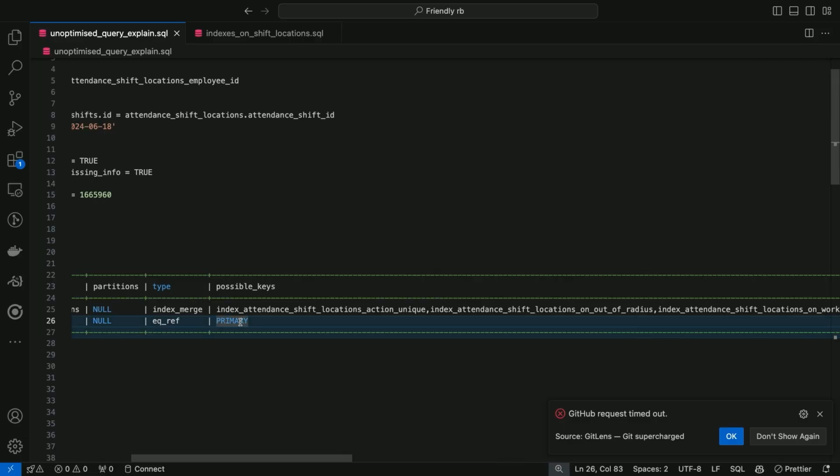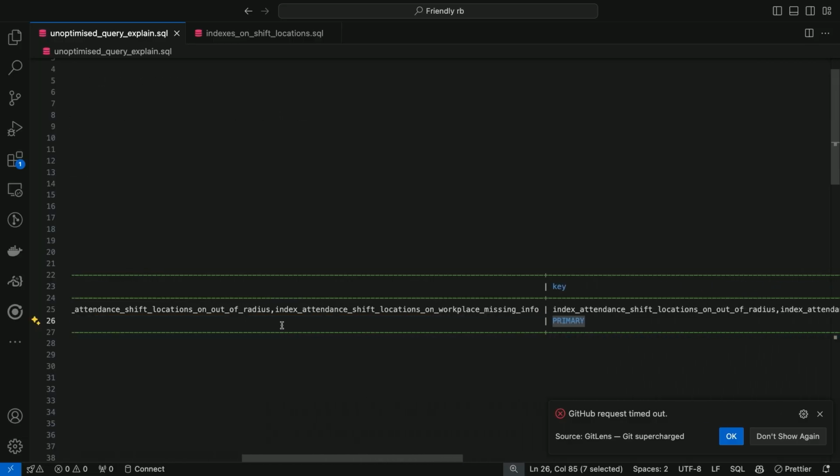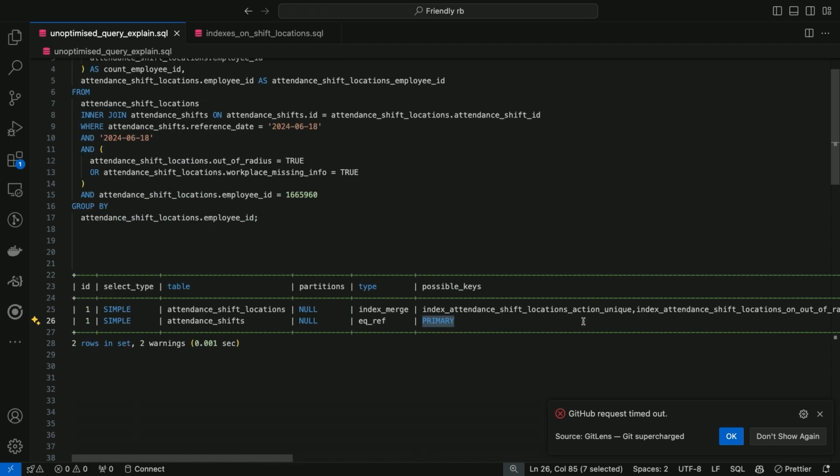And here we can see the possible key is telling us it is only using the primary key, and eventually it is using the primary key. This would make sense if the attendance shift did not have any indexes applied to it. However, it wouldn't make sense because, like I said, attendance shift has millions of records within it, and not applying indexes would be foolish in a way. So let's investigate. Do we have indexes within the attendance shift?